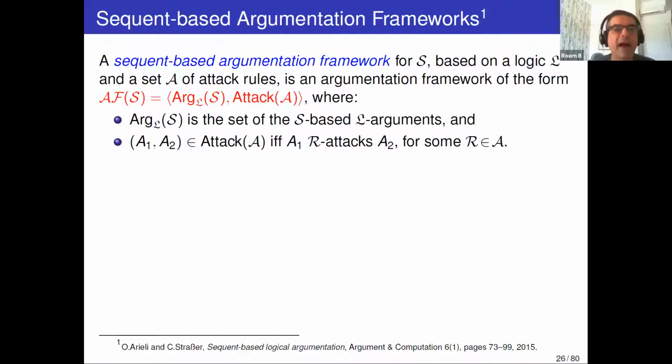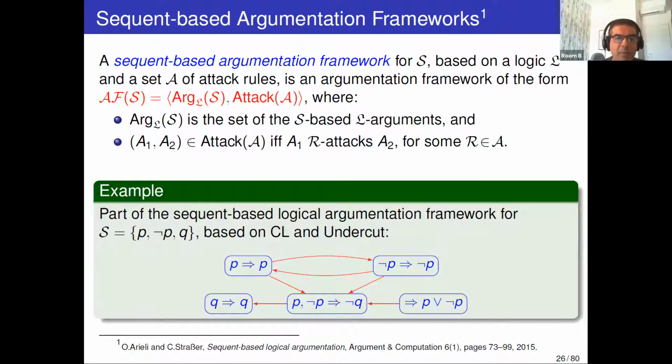Okay, now we can define what sequence-based argumentation frameworks are. A sequence-based argumentation framework for a set S based on the logic L and a set A of attack rules is just an argumentation framework in the previous sense, where the nodes are now S-based arguments, and attacks are applications of the attack rules on the arguments.